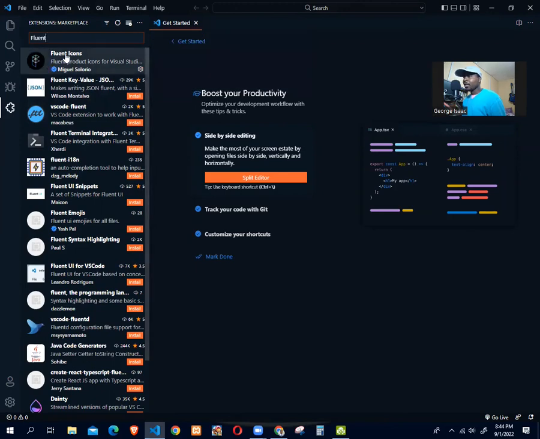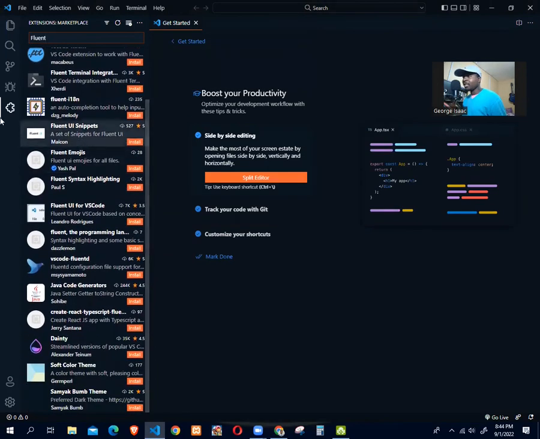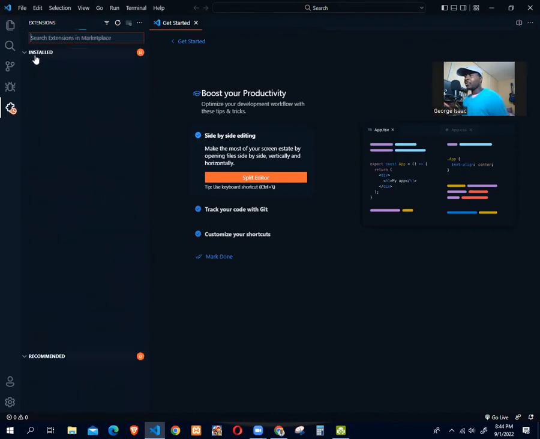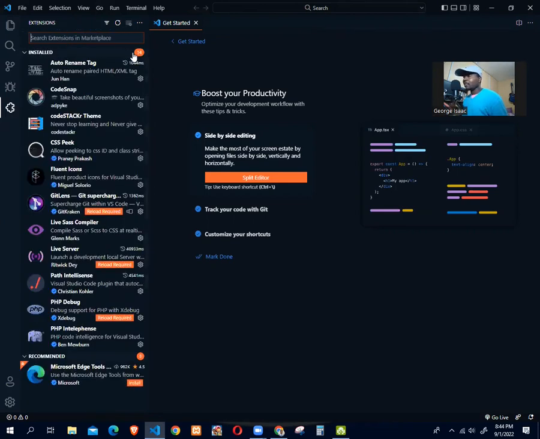If you know the name, you can just type it here on this search bar, then the search results are going to be listed here, and from here you can go ahead and install your extensions.